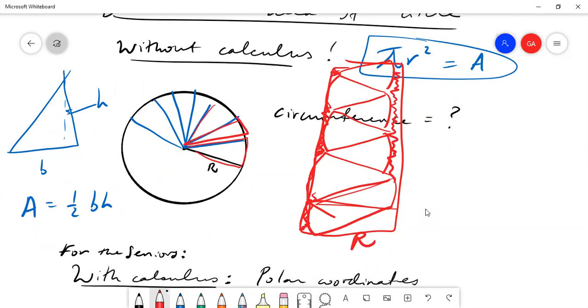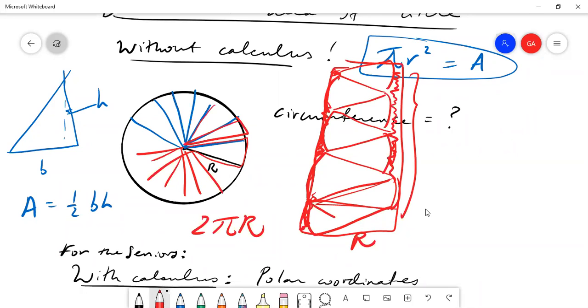And you know that these are all of radius r, and we know that the circumference is 2 pi r. So if I do this all the way around the circle, if I keep making these slices, that means this height is just half. See how half the triangles have their arc on this side, and the other half has the arc on this side? That means that this length is half the circumference. This is pi r, right?